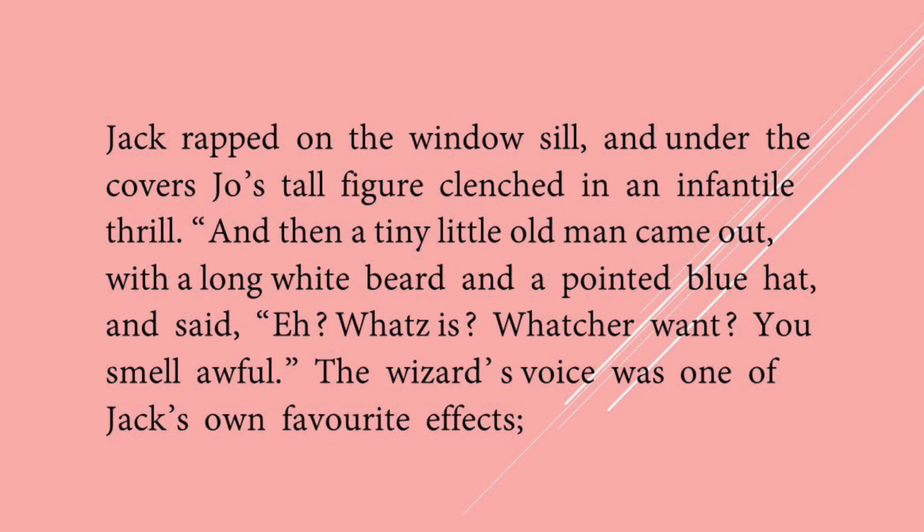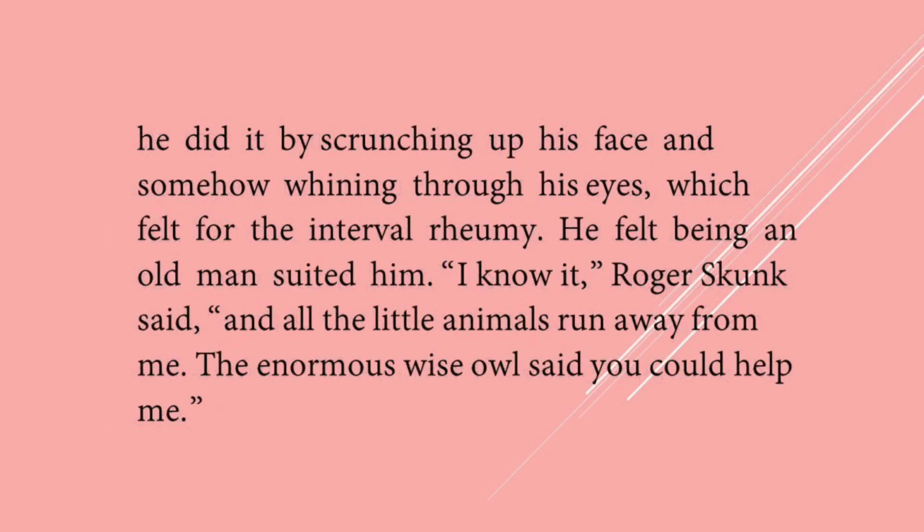The wizard's voice was one of Jack's own favorite effects. So Jack was a great storyteller. So when he told stories, he would add great effects also, like knocking on the windowsill, and then with his own voice he tried to mimic the voice of the wizard. He did it by scrunching up his face and somehow whining through his eyes, which felt for the interval roomy. So what happened? He made that noise by scrunching up his face.